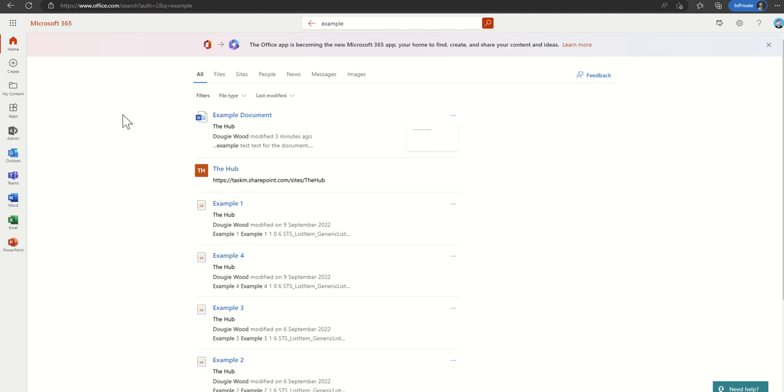So the con of using this is that actually you'll have tons and tons of results that you need to filter through. However, the benefit of searching from here is that, say for example, you were looking for a document, you can't remember, did you see it in your OneDrive? Was it in a SharePoint site? Was it from an email? Was it a news article? You don't know exactly where you saw that content, but you can use this area of Office.com to search and find content throughout all of Microsoft 365 and then narrow it down using those filters to find the specific content you're looking for.